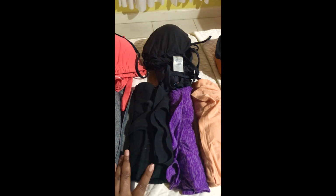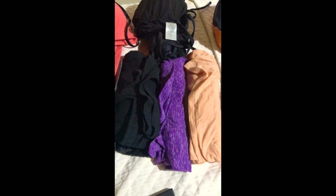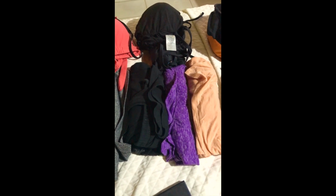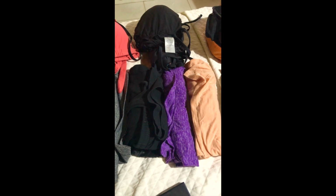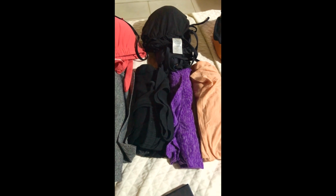to just one. I brought one full-size shirt, just in case it's cold, and then I have 3 tank tops, just a regular black tank top that I can wear on a daily basis, a workout tank top, and this is more of a dressier tank top. Both the black and the peach are bra top tank tops, because a lot of times I do not like wearing a bra when I'm on vacation, so if I can forego using an underwire bra, I will do it, and I love doing that a lot.